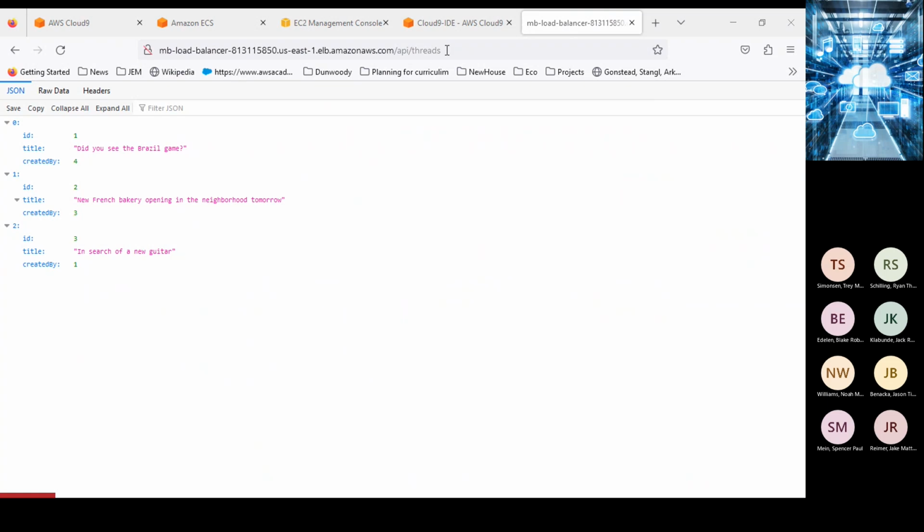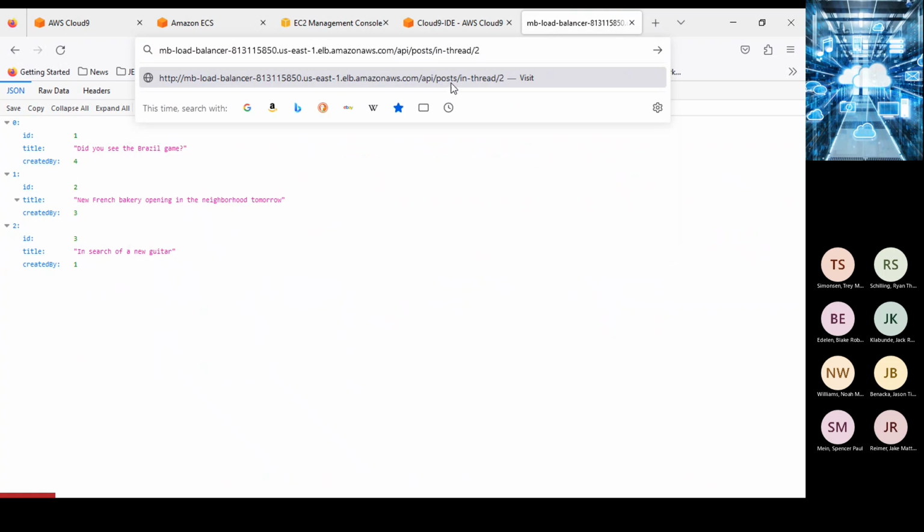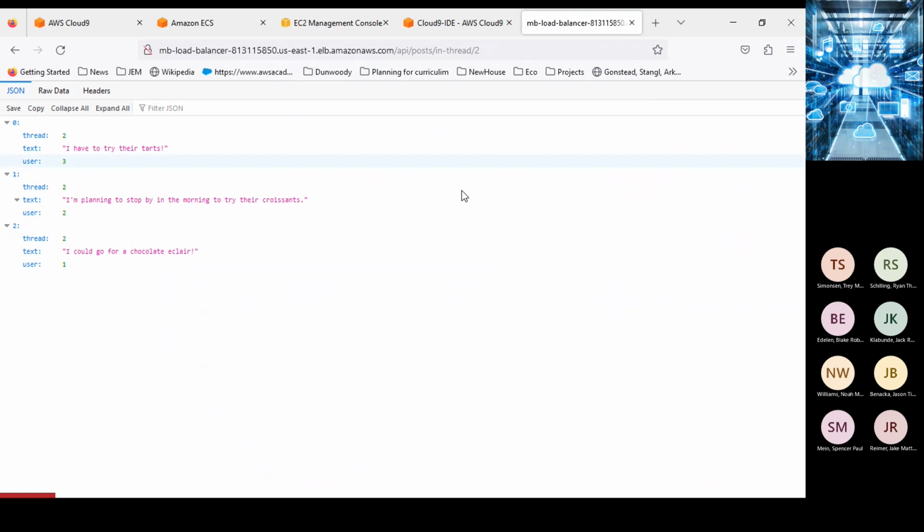And then lastly, we're going to look at the specific thread. So we're doing /API/post/in-thread number 2. Okay, and so that pulled up thread 2. So everything is actually working properly in our containerized application.